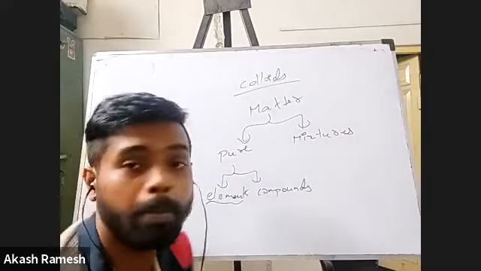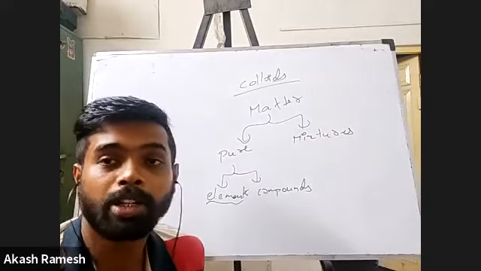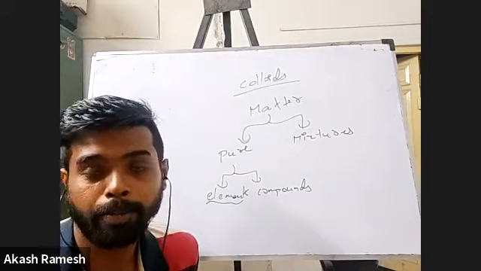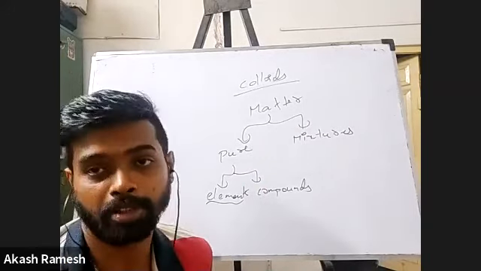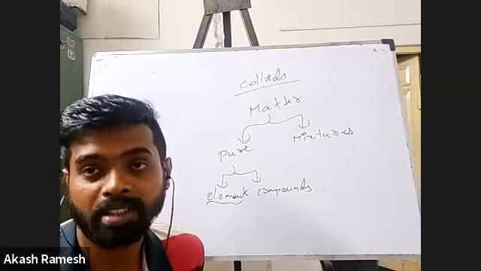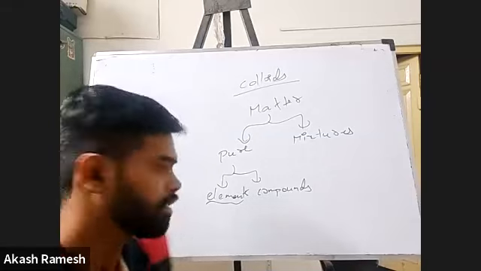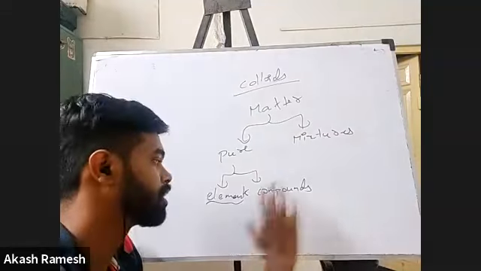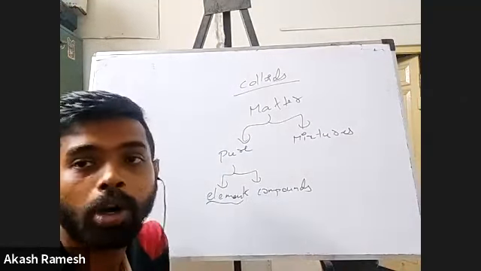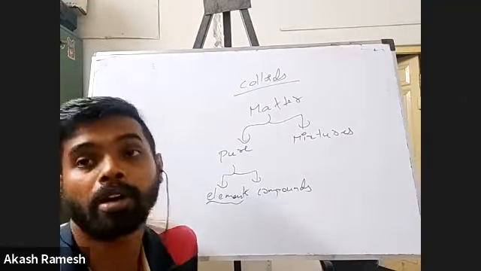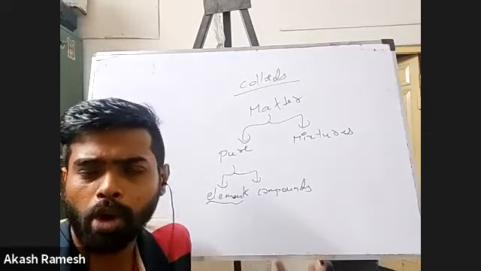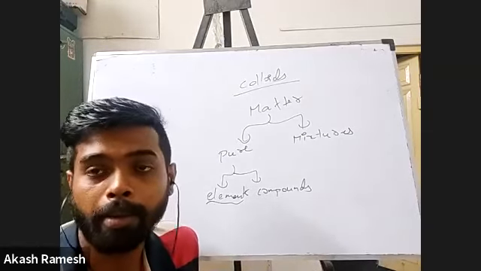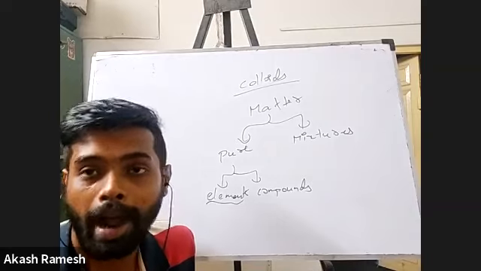So now when I go to mixtures, how will I define them? It is just made up of two or more pure substances, right? Two or more pure substances. Now you can ask me, sir, say compounds are how are they formed? Compounds are generally formed by combining two or more elements. Again, these elements are pure substances, right? So how compounds are formed? Compounds are also formed by mixing, adding two or more pure substances.